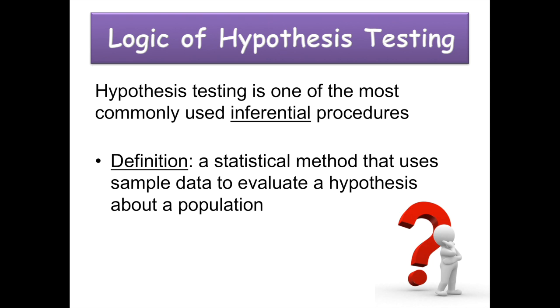Hypothesis testing is one of the most commonly used inferential procedures. Up until this point, we've been talking about descriptive statistics. Now we're going to move closer into inferential statistics. The definition is that hypothesis testing is a statistical method that uses sample data to evaluate a hypothesis about a population. We're going to do something to a sample, give them new medicine, try a new therapy treatment on them, test them at different altitudes, and then evaluate that and ask: can we infer anything that we learned from that sample back to the population?